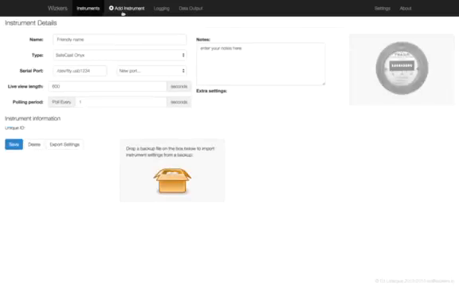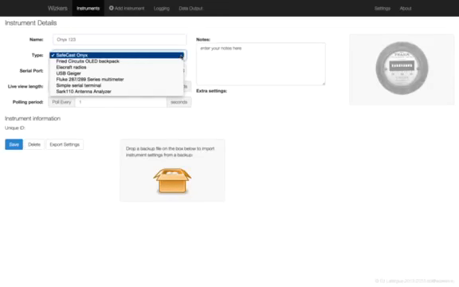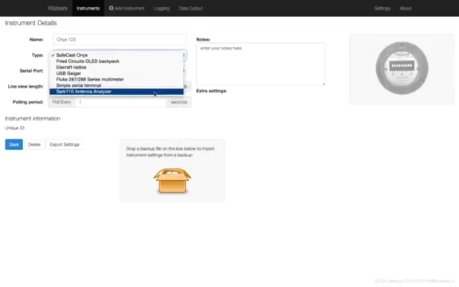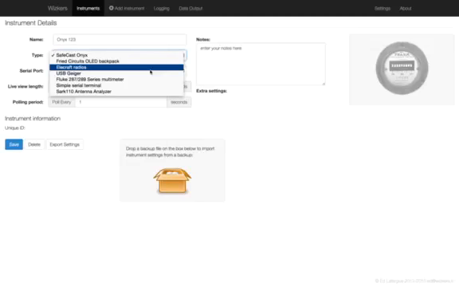We're going to create a new instrument, so we select Add Instrument. We're going to give it a name that we recognize, Onyx 123 today, and we select our instrument, which is an Onyx. There are other options such as the USB Geiger counter, which will allow you to use the USB inspector once we release that through this app, so you can log and view your data from an inspector. But there are also other types of third-party test equipment here that you can select that make this a pretty useful app for viewing various kinds of data.